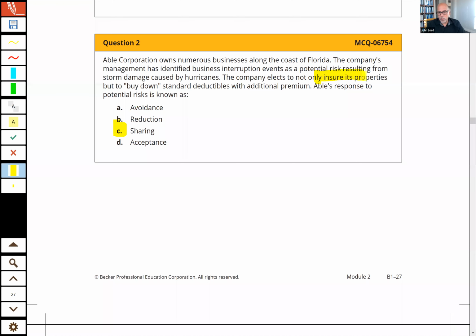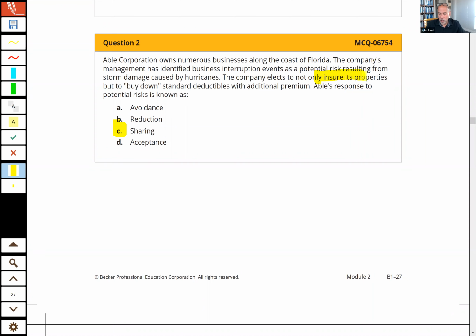Reduction, avoidance, is zero. I'm just not going to do it. I'm not going to drive. Reduction is, well, it's going to take me longer to get to my destination, but I'm going to drive on the slowest road where the speed limit never exceeds 25 miles per hour. Now, that doesn't mean that you couldn't die at 25 miles per hour, but your chances are lower. And they didn't list it here, but increasing the risk, pursuing the risk, would be, well, I'm going to get on the freeway because I have to get to my destination and I don't have time to do it. Pursuing the risk would be, well, I'm going to buy even more plants in the path of hurricanes, because the cost of electricity is less in that area or something stupid like that, and that's worth it to me, right?